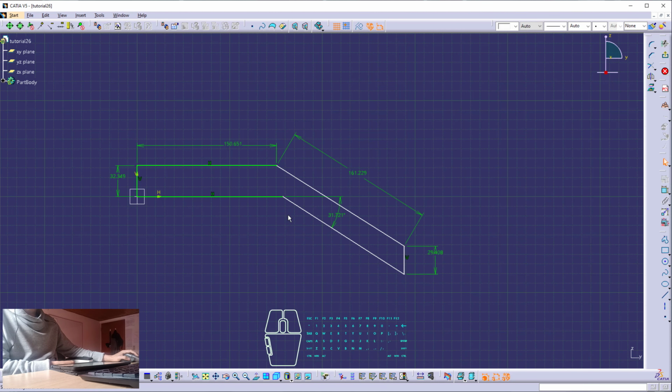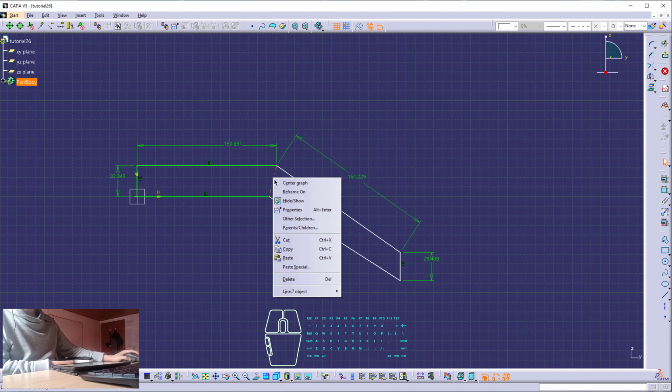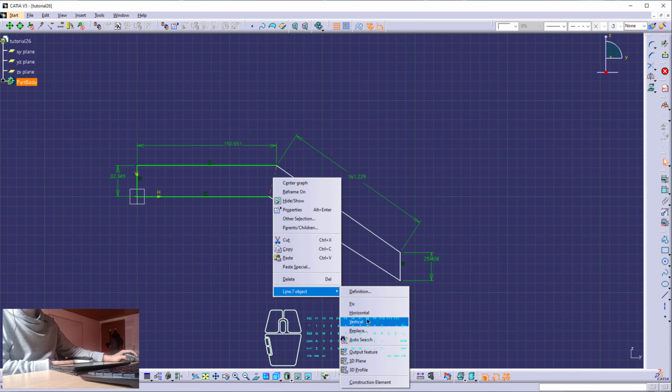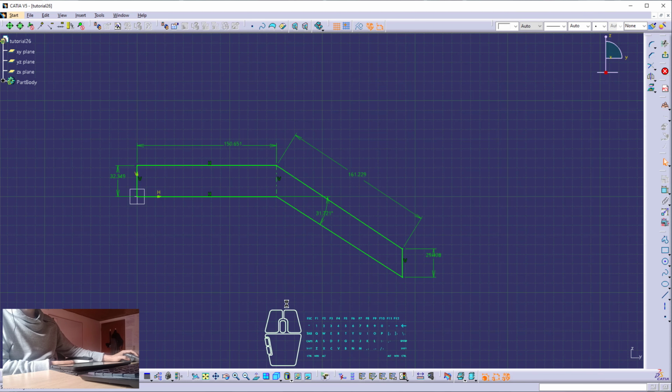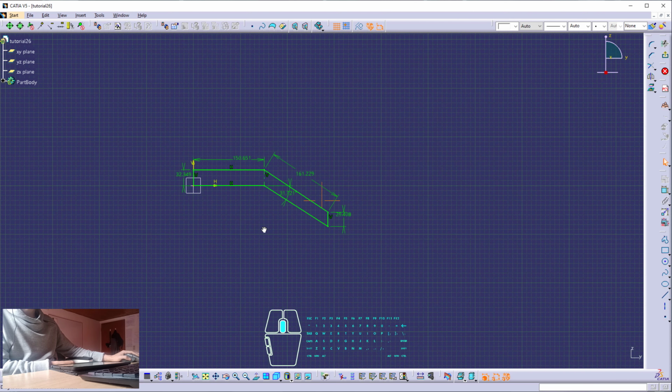Okay, I understand. Now, as you can see, this point has to be at the same vertical line with this other point, right? Now what I'm going to do is create an auxiliary line for construction purposes, connect the two points, and then say that this line has to be vertical. Alright, that is basically it. That is basically what I've done.